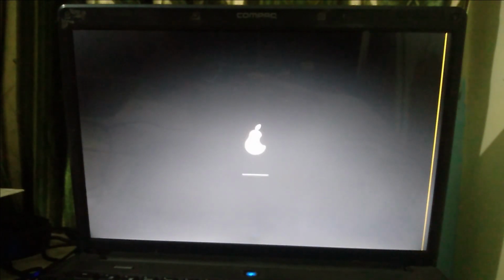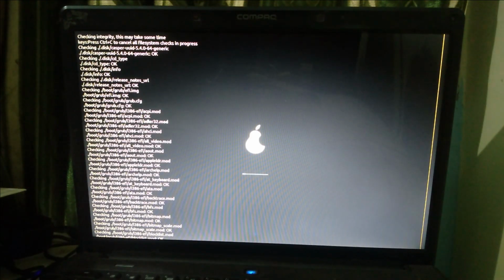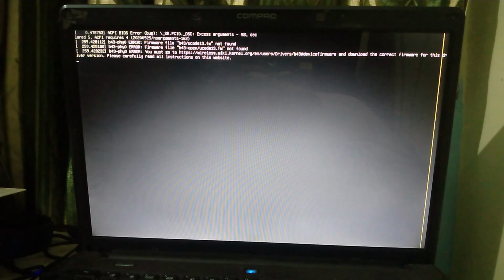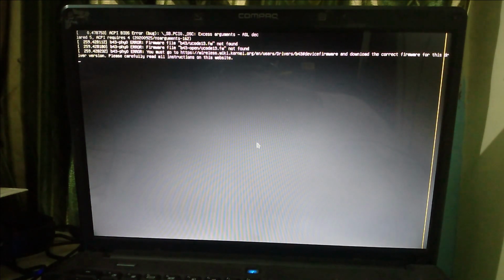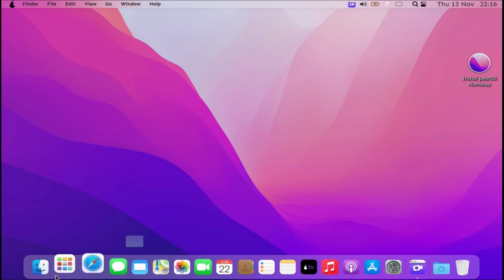You will find this macOS loading screen, where the Apple is replaced by a pear. There will be a disk check running on the left side of the screen. It will take about 15 minutes, because it's the first time booting. Once the bootloader has completed loading, you will encounter this page. It contains description about a few errors that were encountered while booting. Don't worry, your OS will still load. After about 4 to 5 minutes your mouse pointer will appear on the screen. Once this error page closes, you will be on the desktop of the PearOS.